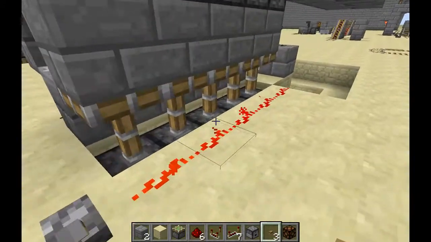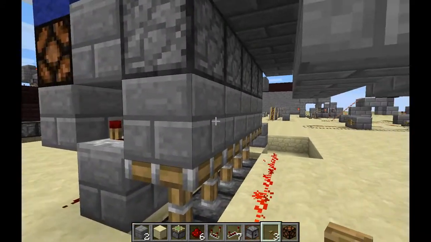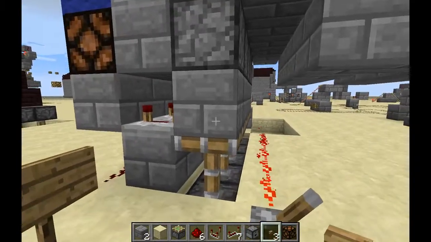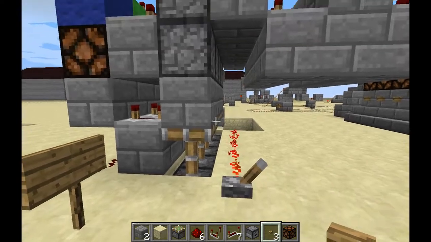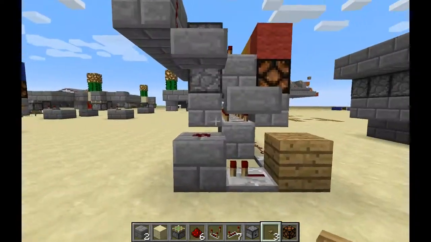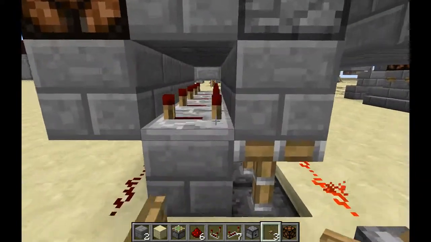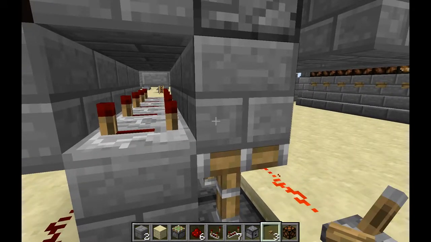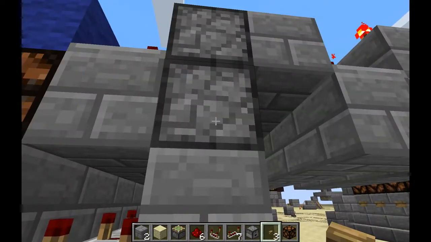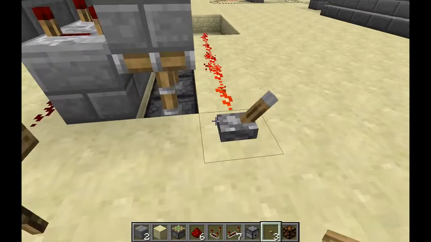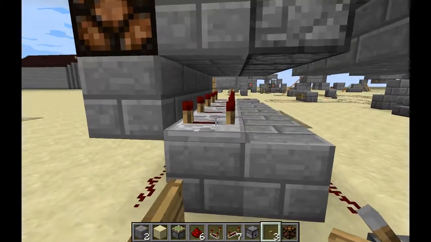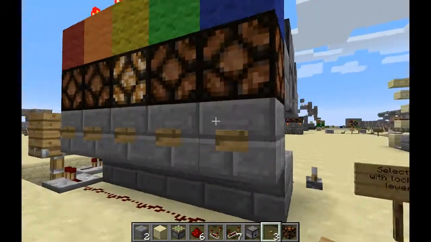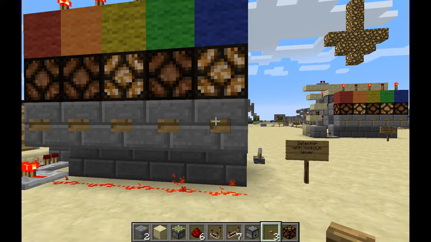So you just put a row of sticky pistons under these back blocks, and just a row of redstone here. And if it's powered, these blocks will be up in their normal location, and so they get powered by these repeaters, which activates the droppers to move the items up. If you flip this lever, though, these all come down, and now this is just pointed at air blocks, and they won't do anything.